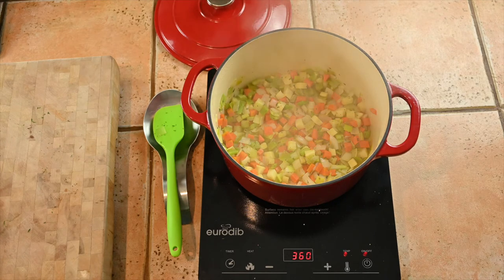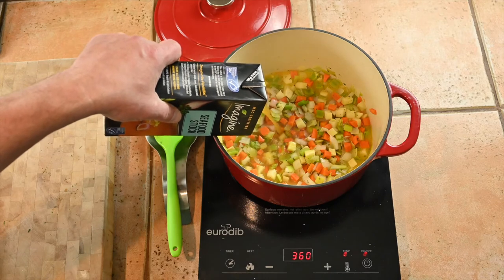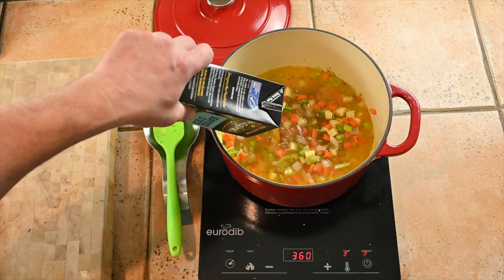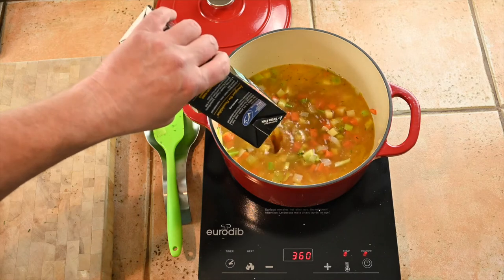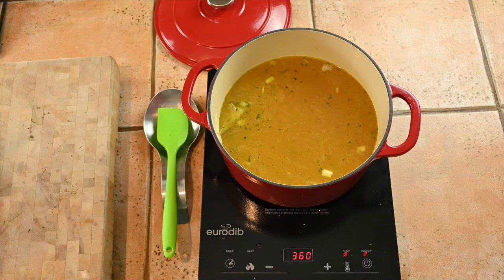Time to add our stock. I've got 2 quarts of fish stock. So we'll let this come to a simmer. And then we'll simmer it until the veggies are soft. You know, the carrots and the parsnip, those are ones gonna take the longest time. That'll probably take about 20, 25 minutes or so.